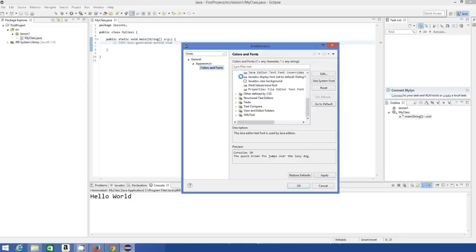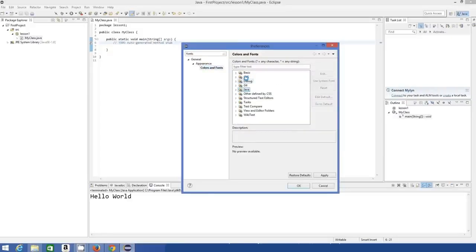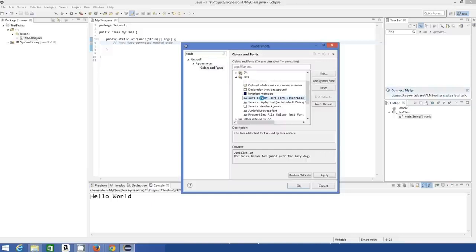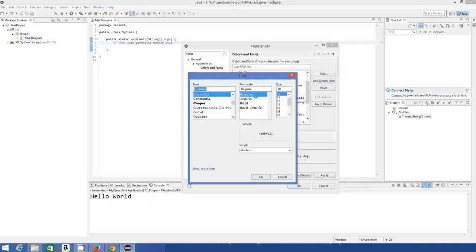Just click this, and in here you will find different categories, for example Basic, CVS, Debug, Git, and there is a category called Java. Go inside this category, and inside it there is an entry called Java Editor Text Font. Just select this and click Edit, and in here you can change the font size or font style or whatever font you like.